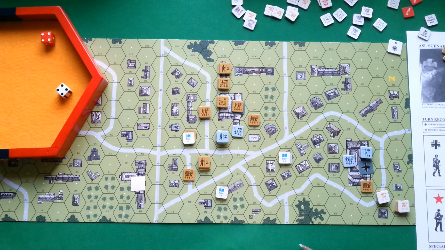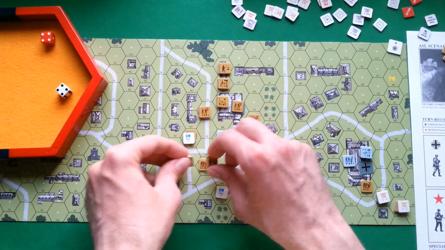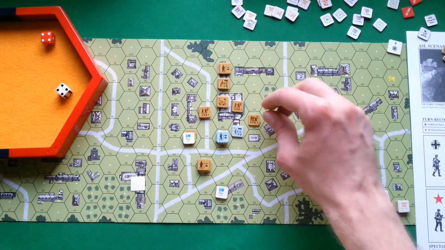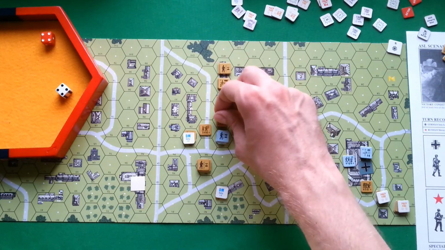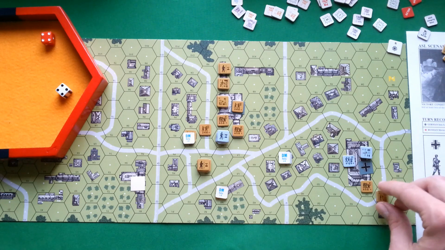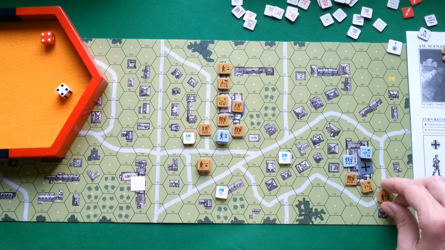Alright, that's all for the road phase, and next we have the Soviet advance phase. I will move this squad here. This squad here. This half squad here. This squad here. Oh, I forgot about this part of the board. These Soviets will go here, they go here, and they will go here.